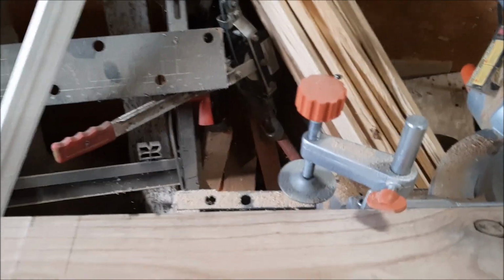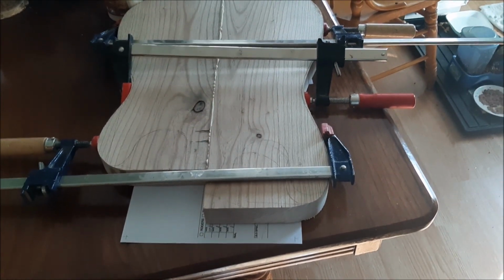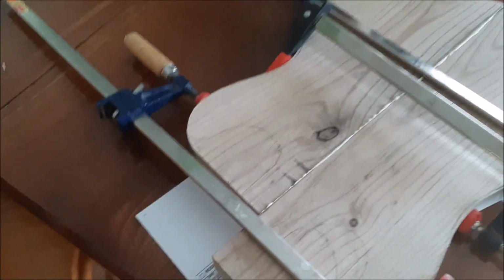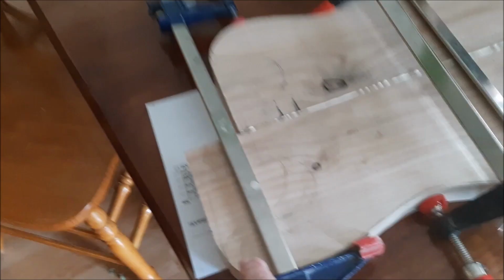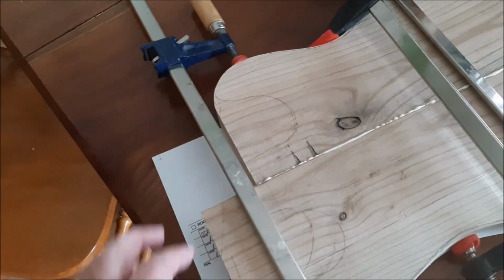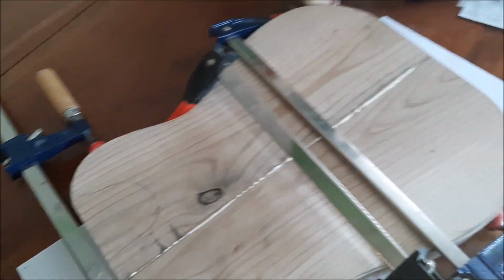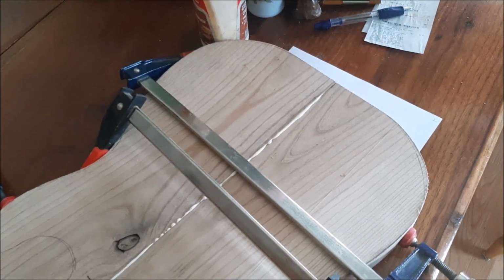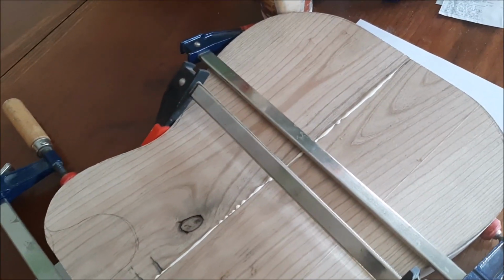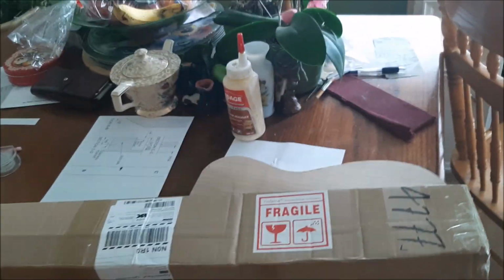Anyway, I'm going to lock this off, and I'm going to see if I can do anything over here with that. Anyway, show you more. And I brought it into the house to glue it up. The reason I didn't cut this part out yet is because I haven't got the neck, and I want to make sure that I leave enough meat in the middle there for it to mount properly. Anyway, see how it goes. I'm not sure how I'm going to do this with one hand.